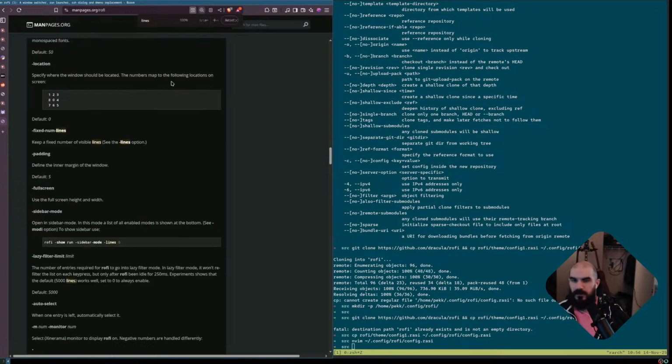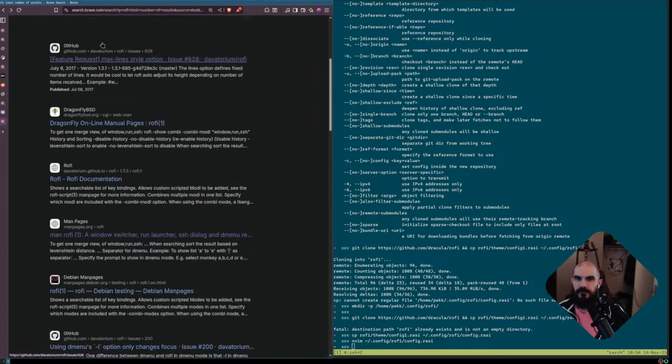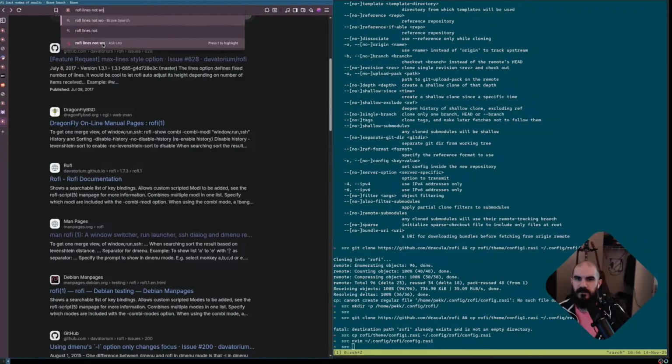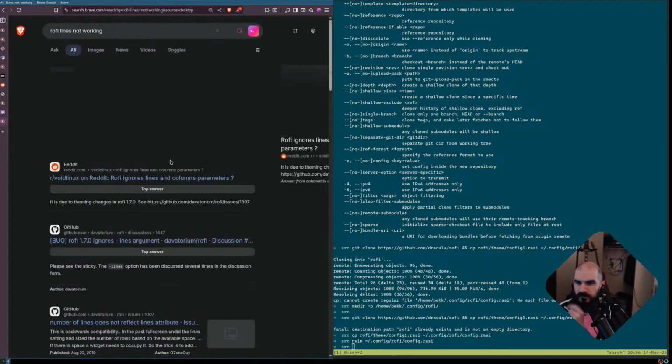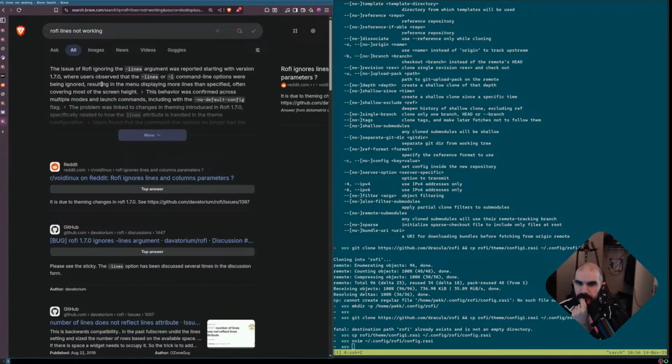Now we need to figure out why this doesn't work. Show run. Row feed line's not working. I don't know what to put in. Being ignored, resulting in the menu displaying more than often covering most of the screen height.